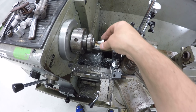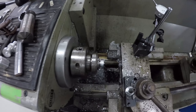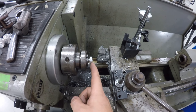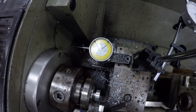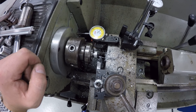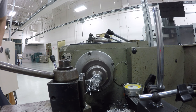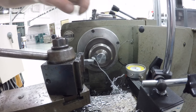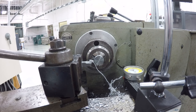Our last step is going to be to face all these little guys off in this collet lathe here. We'll use the handle and the brake on the foot to crank this down, and then I'm just going to face this down until it is a quarter inch. Since this lathe doesn't have a DRO or anything to read on the Z axis, I've got an indicator set up and I'll zero it out when I touch off on the base — then I've got to go in 44 thousandths to get my cut. It looks like I might just be ever so slightly low, leaving just a tiny nib on there — I'll take that off with just a little snick.